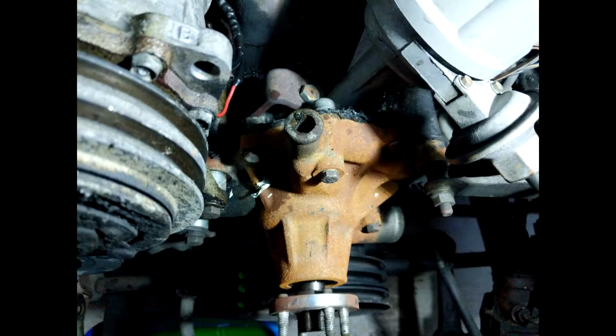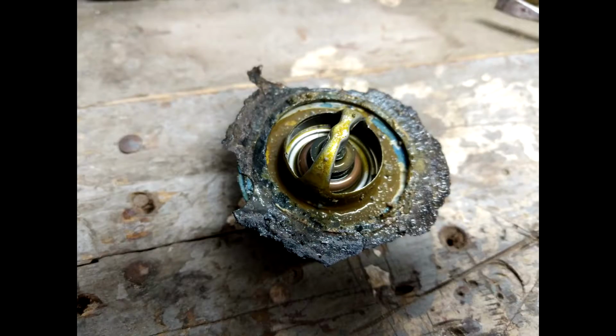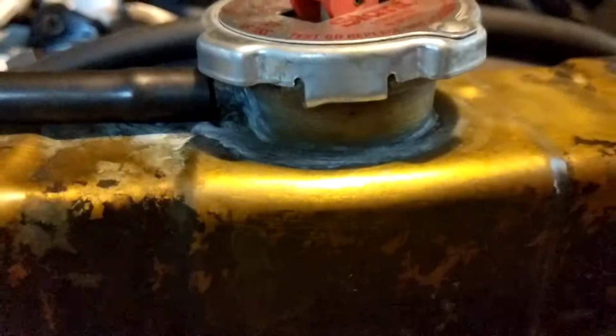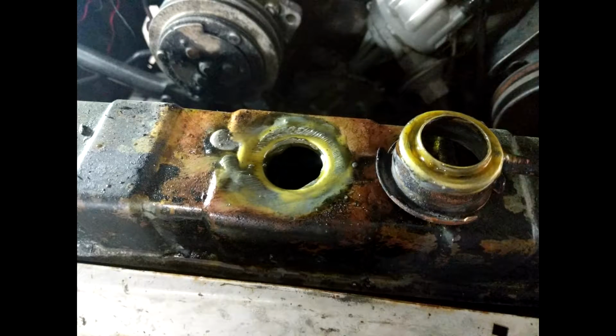Let's see what else we have done up here. Oh yeah, new water pump. The old one was kind of broken and gone. It didn't have any vanes on it anymore. So yeah, it's got a new water pump, new thermostat. The radiator cap here was leaking. It had a crack right in there, and this being a brass radiator, I actually re-soldered that together.